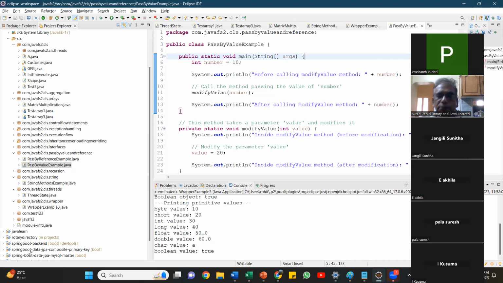So the method contains what? A method will have an input parameter and an output parameter. A method takes the input, performs some action, and returns the value. For example, a GST has to be computed. You all know GST, right? So what is GST?